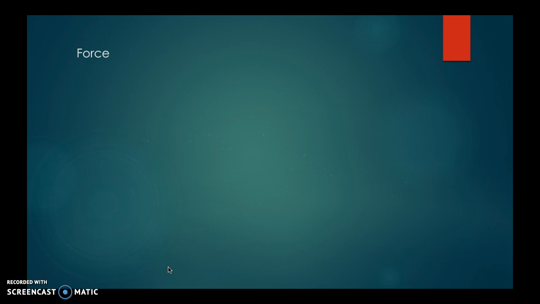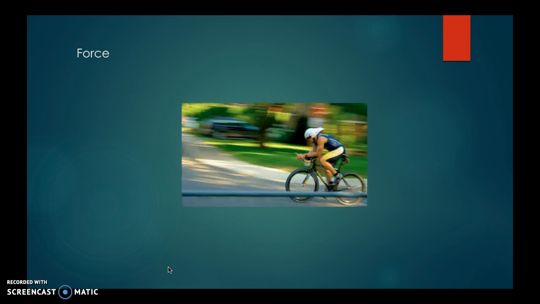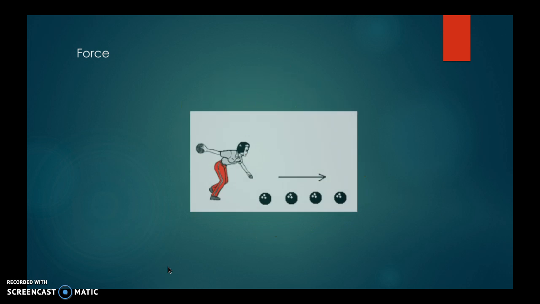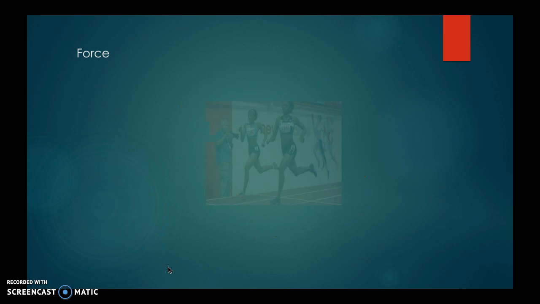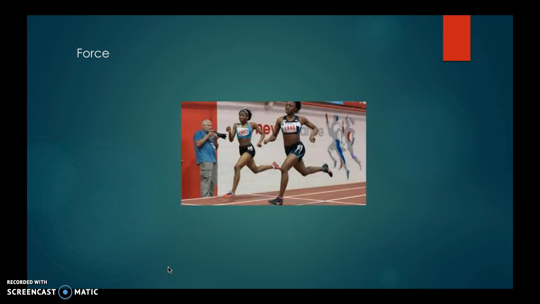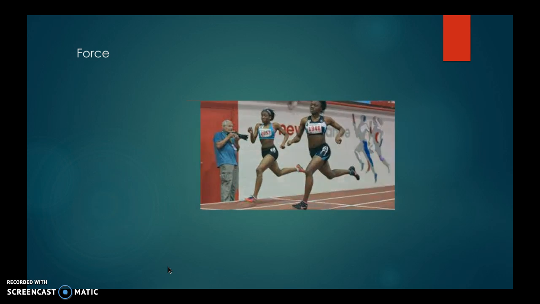up again. Force can cause different types of motion, which are: rotary motion, which is turning around in a circle, such as a wheel turning; linear motion, which is moving in a straight line, such as a 100-meter sprint; and finally, reciprocating motion, which is moving backwards and forwards in a straight line, just like a 400-meter relay race or even the butterfly stroke in swimming.